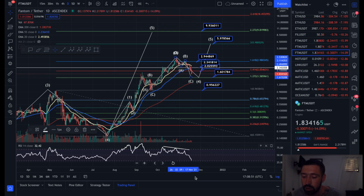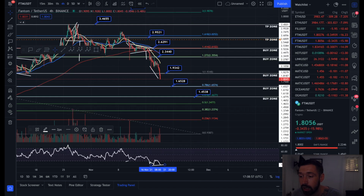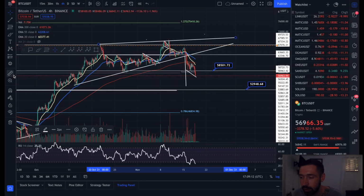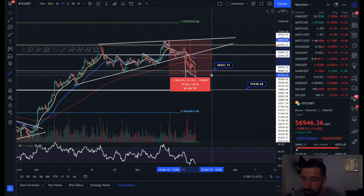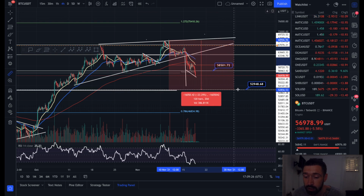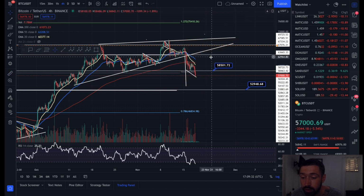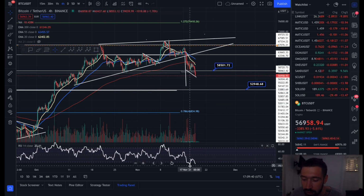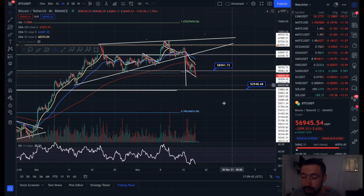If we do come down to that level, we will be trending into oversold on the daily, and I do think that would give us a beautiful opportunity to bounce back to the upside. And we have our next buy zone here at 165. So pretty harsh correction, but they are normal, guys. Right now, Bitcoin has had a correction from our all-time high of about 17%. If you look at previous bull runs, like in 2017, we had multiple corrections of about 20 to 30%. So if we were to come down to about 52 to 53K, you're looking at about a 23% correction here for Bitcoin. If Bitcoin drops, it pulls down the rest of the market, but do keep an eye on this bullish divergence. I do think that's kind of the last chance for the bulls to step in here, or else we come down to that 52, 53K levels.